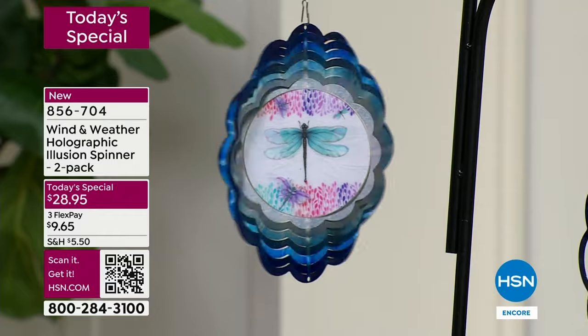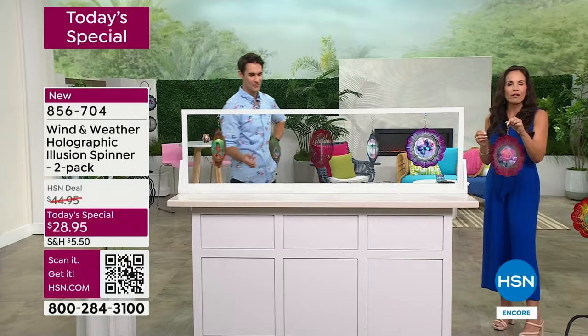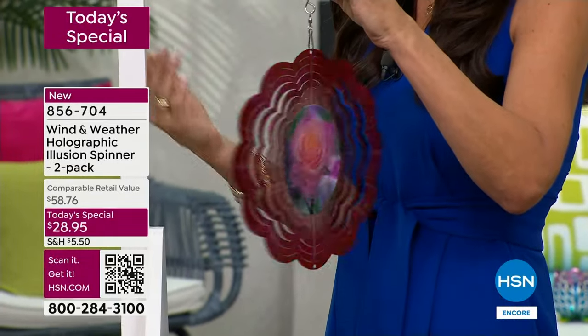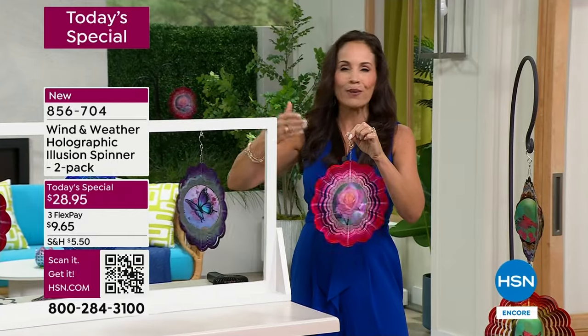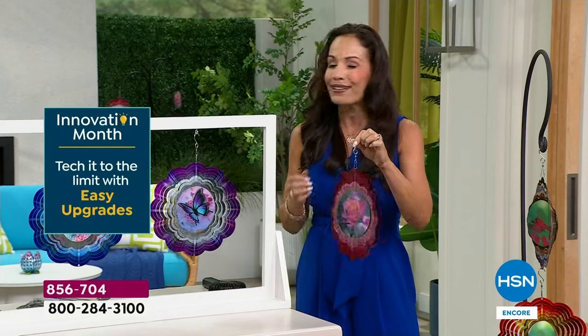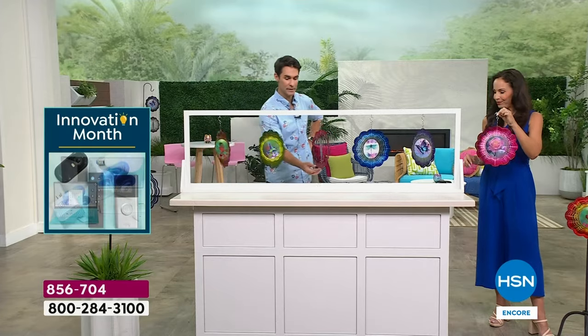She can sit there and enjoy it. You want to put it somewhere that you sit down, relax, either in the morning or at the end of the day. The reason we did the two-pack this year is because last year most of the reviews said, 'I got this home and it was so gorgeous I wanted to get one for my best friend or my mother or my sister-in-law.' They ended up buying more. So when you give a two-pack, it's a better value. We're able to bring you a better value right here for customer appreciation month.